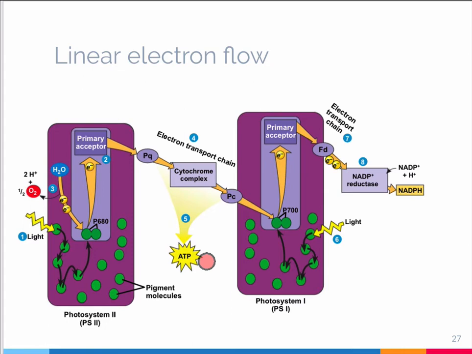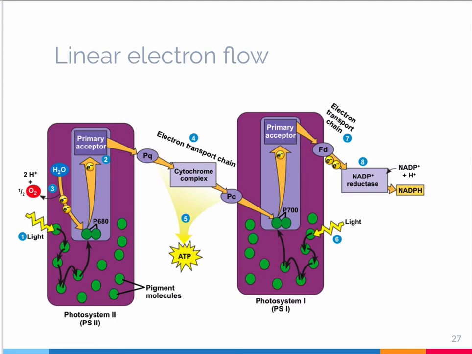This is the purpose of photosynthesis in the light reactions, to trap light energy and convert it into energy-rich chemicals, ATP and NADPH. Now, what we're going to look at next is just a couple of nitty-gritty details about this whole process. But don't lose sight of the big picture. We've got light energy coming in and ATP and NADPH coming out.